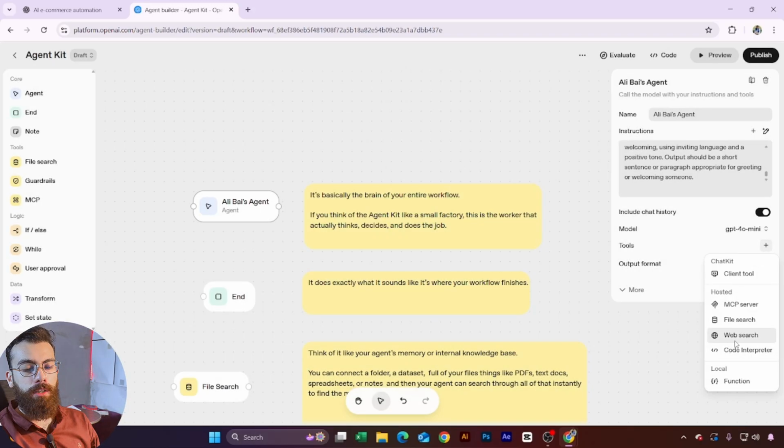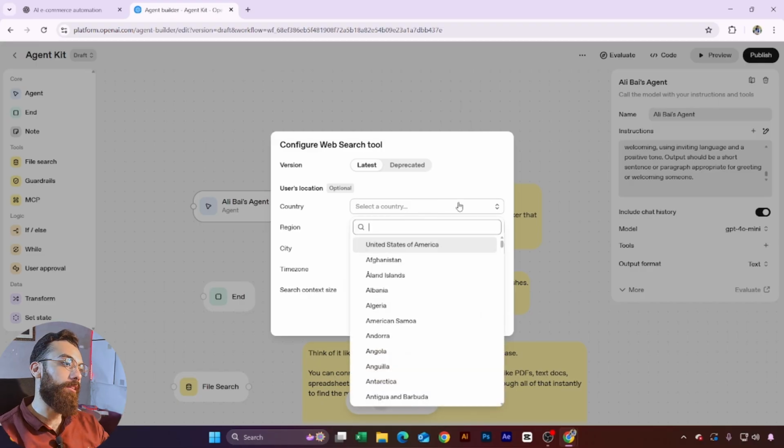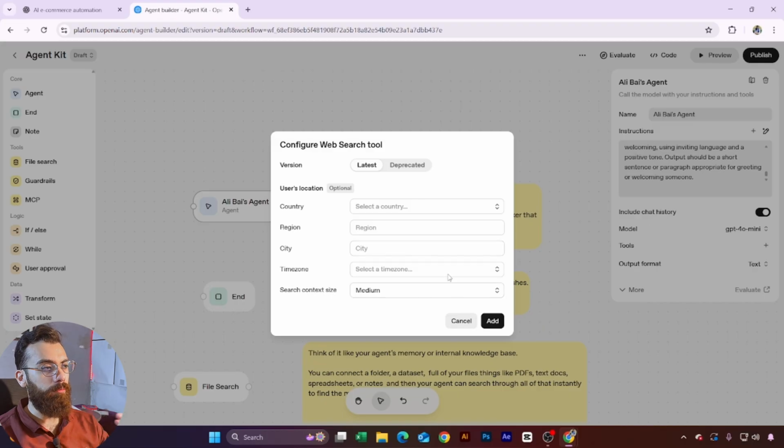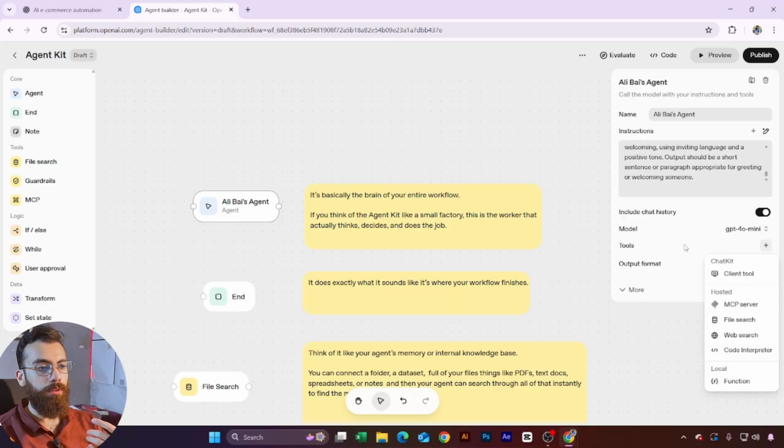Okay, so then we have the website. So basically, if you want to give a response that is up to date, that will only be available on the web. For example, if the client or customer is asking about weather, of course you will not be uploading a PDF that this will be the weather at that time. That will not work. So that is why this feature is helpful. You can select country, region, city, and alter it according to whatever you want to showcase. So these are some of the tools that are useful that we will be using today.